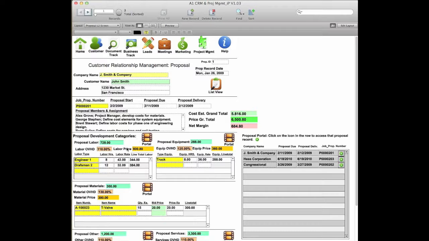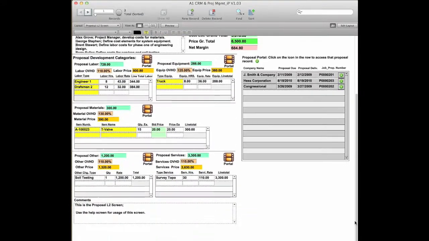The margin is based on 100% of the cost, and then in this case, there's a 10% margin, 25% margin, 30% margin, depending on the screen that you're in, and that goes down for all the items that are being added to the proposal. As you can see down here, there's another 110 and 110.